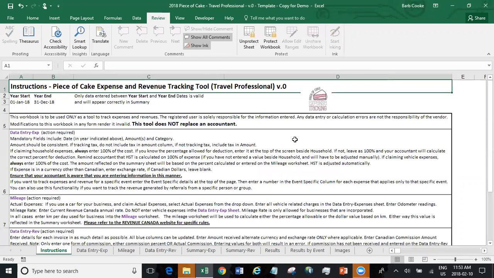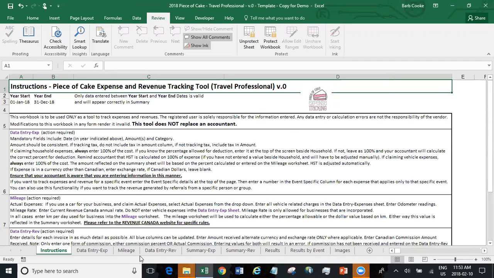What this tool does is three main things for you. The first one is it keeps track of your expense and revenue on a monthly, quarterly, and annual basis, so you can tell what your best months are and when you're making money and maybe when you're not. The second thing is it will track whether or not you're making money on specific events. So if you go to a trade show, it'll tell you, did I make money on that trade show at the end of the day? And the third thing is it's also going to tell you what your average revenue is per booking. And that's a valuable thing for a travel professional to have.